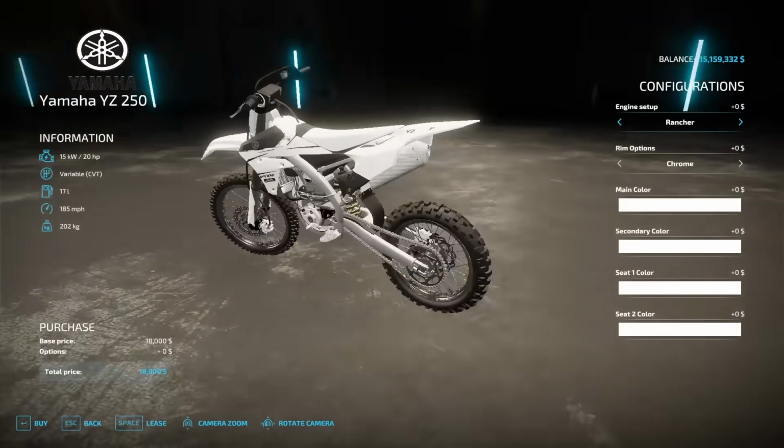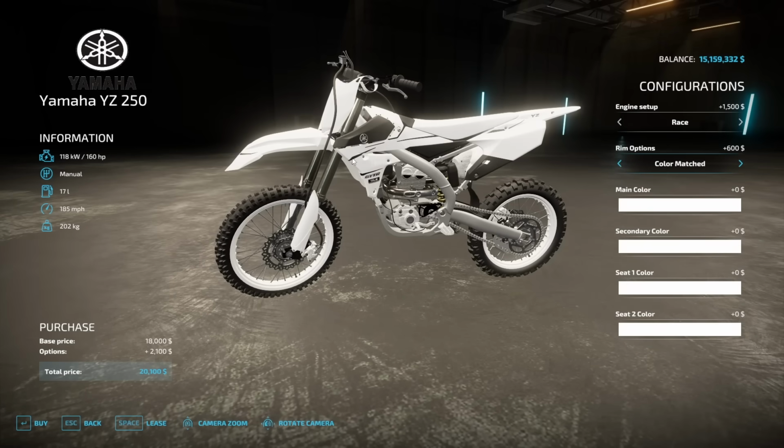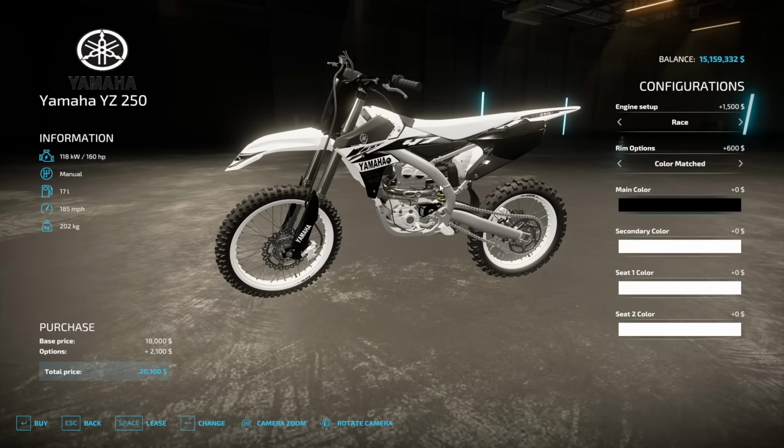All right, of course, we always go with the Yamaha YZ250. This thing is a gosh dang good American. It always holds up to the standards that we put it to, to the limits. And all right, looking good. We're going to do a color match on the rims, I'm pretty sure. Let's pick a good color here. I think we're going to go all blacked out.